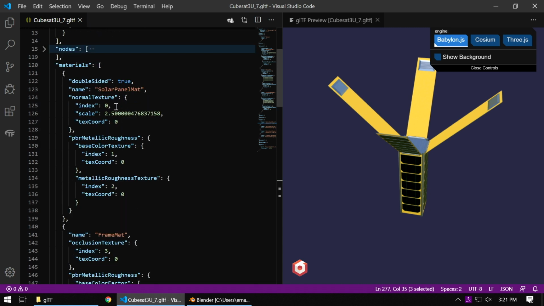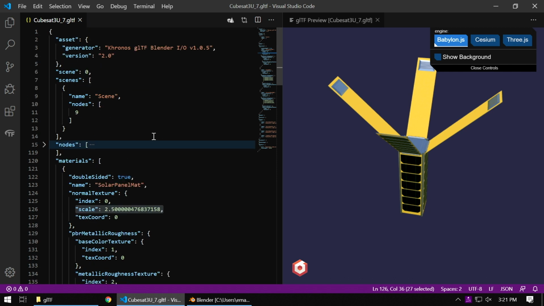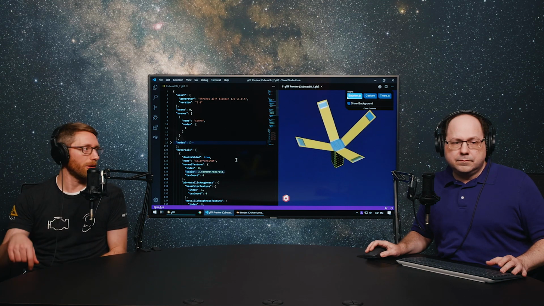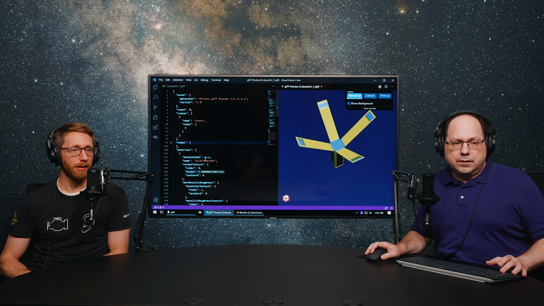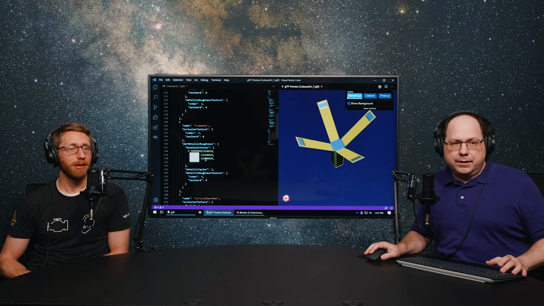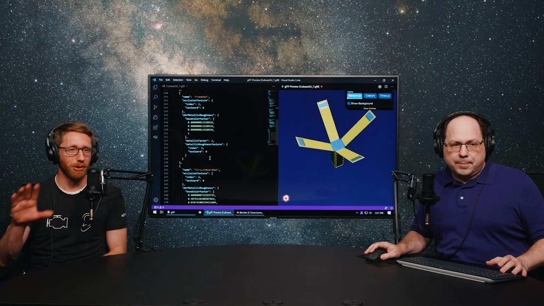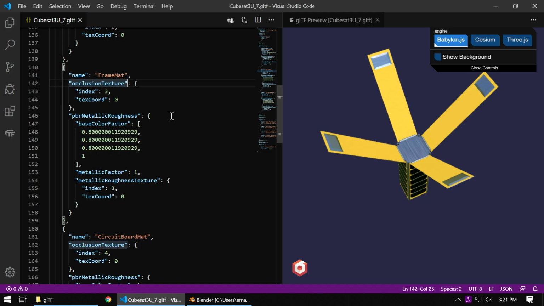If you recall, we assigned a strength to that normal map. It got copied in here. But if we wanted to see, for instance, what our model looked like with and without that occlusion texture, we could go in and delete that occlusion texture node and all references to it. The point is you have that live editing here, and you can save it and see what the results look like in that preview. Yes. So we could actually turn off, for example, an occlusion texture.